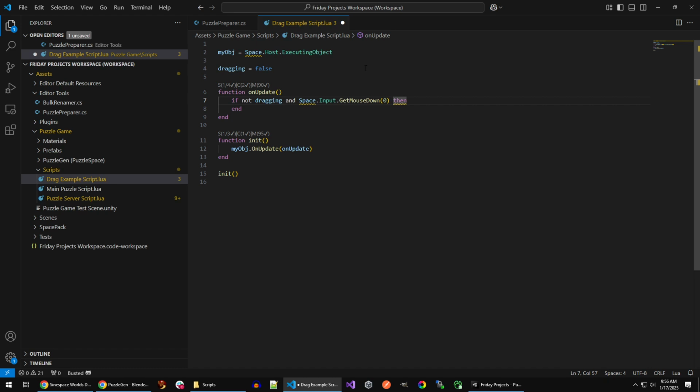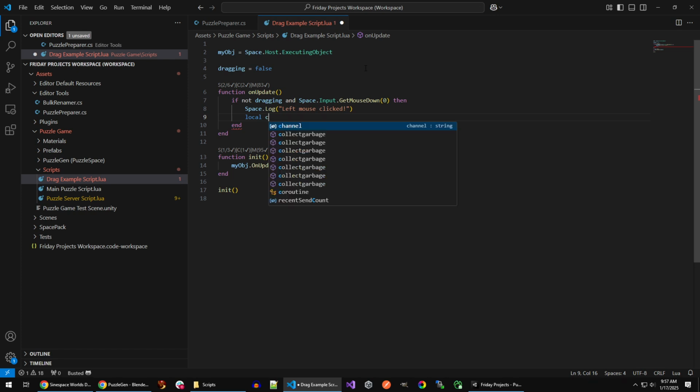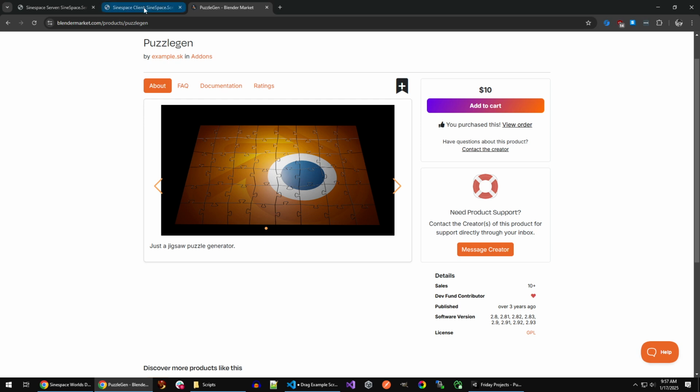So we need to decide if that's important to us. And we can see that if we put down, just for testing, left mouse clicked, we'll see that on the console whenever this event happens. So how do we find out whether they're over an object that we care about, specifically ourselves? Well, we're going to create a new variable, and we'll call it clickRay. And there's some handy functions that are on our camera class, wrong one, over here.